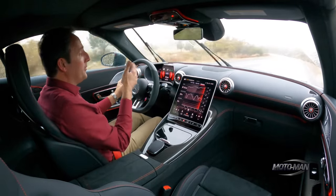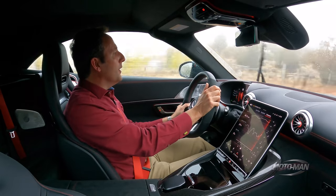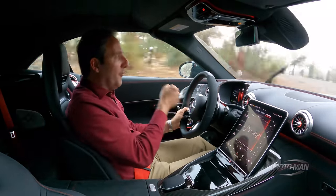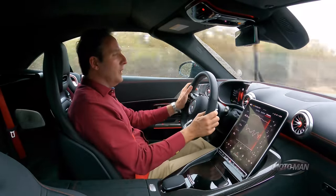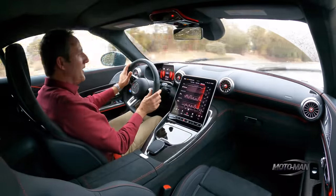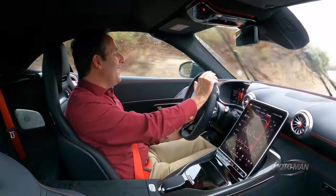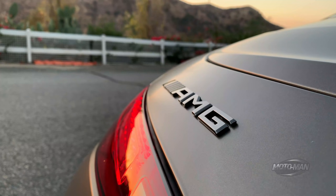While we're talking about bad weather, we've got to get to the other elephant in the room, and that's the all-wheel drive system. I can't honestly tell you there's a difference in the steering that you feel because the front wheels are fighting over direction. Instead, the system clearly feels like most of the torque is going to the rear wheels. Then there's ride quality — this is not about a luxury car feel. It does not have a luxury car feel, but it is more compliant than an AMG GT. It's not something you get behind the wheel and say this is a direct competitor to a Porsche 911.